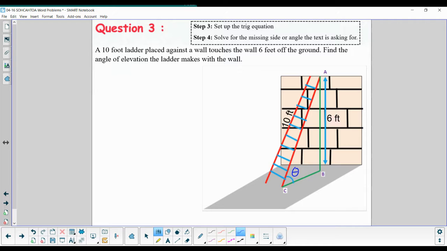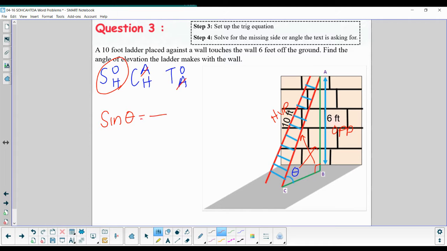I'm looking for. So if we come back and we look at our ratios, we need to figure out what one to use. So if this is my theta, that makes this opposite, right? Here's my right angle, so that makes this my hypotenuse. And I don't know my adjacent, or do I need it? So I know that I have opposite and hypotenuse. So when I look at my options here, it's definitely not this one, definitely not that one, makes it sine. So I have sine theta is equal to my ratio of 6/10.